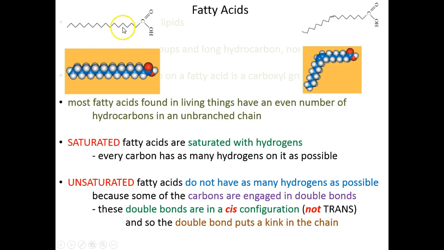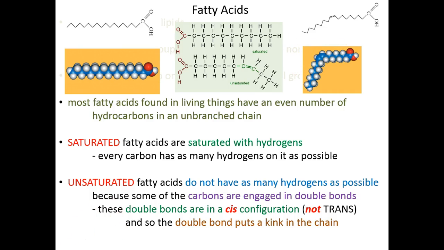So now we can compare these two in their schematics. The fatty acid on the left is a saturated fatty acid. The fatty acid on the right is an unsaturated fatty acid. The fatty acid on the left has hydrogens at every conceivable spot, and no double bonds exist between the carbons. In the unsaturated fatty acid, we have a double bond between these two carbons. That means each of these carbons is holding onto one fewer hydrogen than it can, and that double bond, because it's in cis, kinks that fatty acid and makes it take on this kinked or bent appearance.